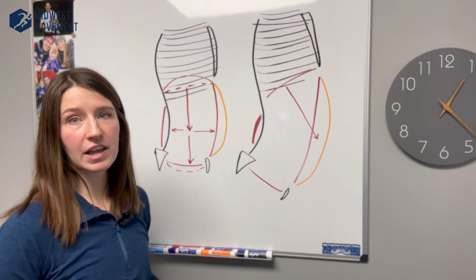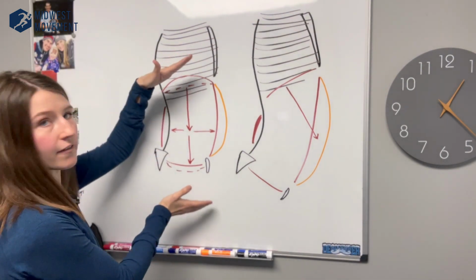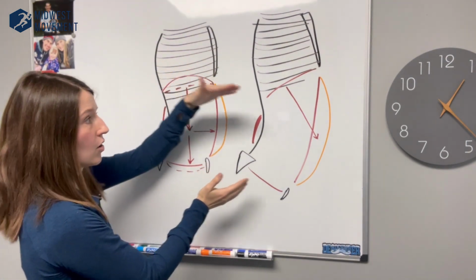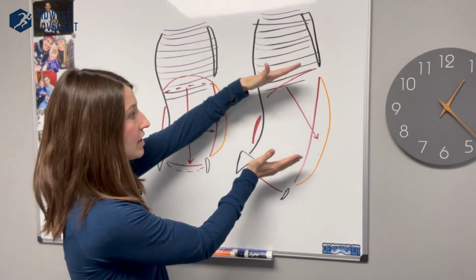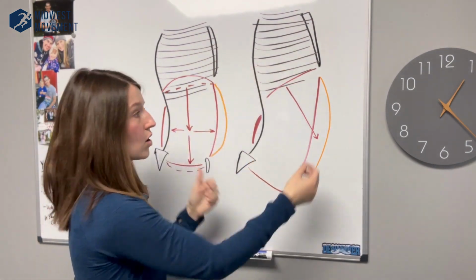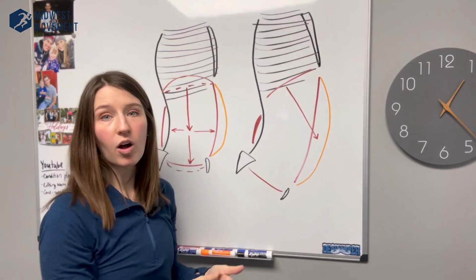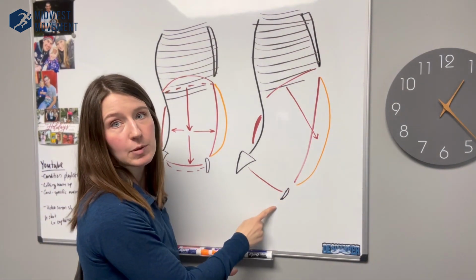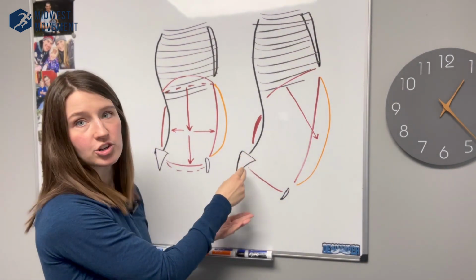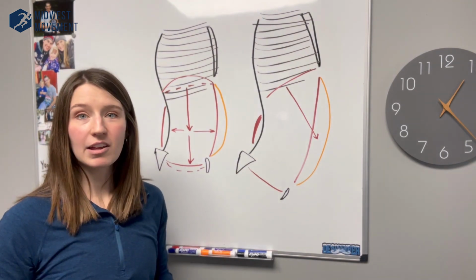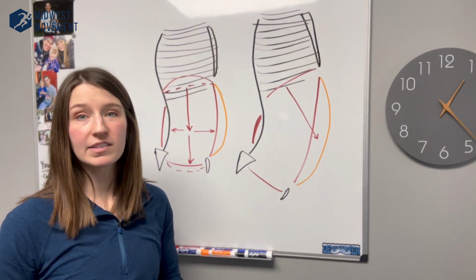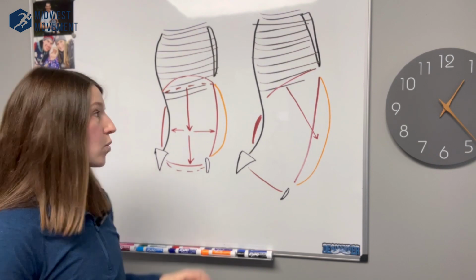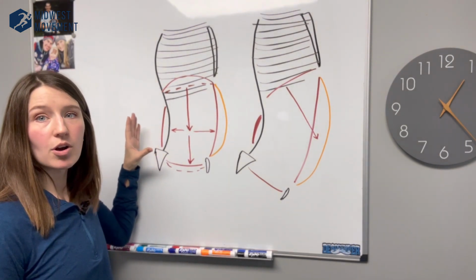So just looking at the length of the abdominal wall, you can see when we have ribs, pelvis parallel, there's a lot less stretching going on through here. This is an exaggerated version, but you can see that as we open up the ribs and pelvis, we get a lot more lengthening through the abdominal wall. This can lead to worsened abdominal separation. It can cause more pulling at the pubic symphysis. It can cause more compression through the pelvic joints. A lot of those complaints that we see very often in our pregnant patients.